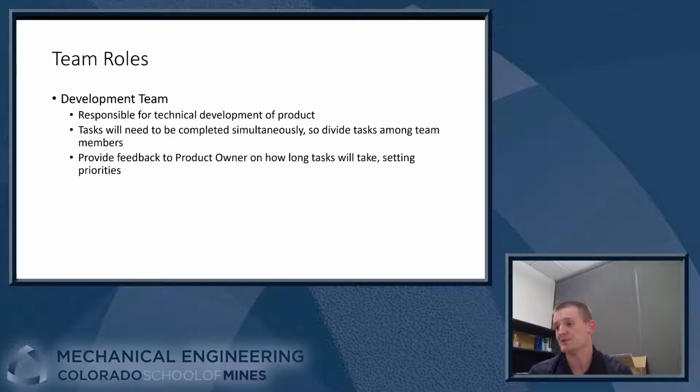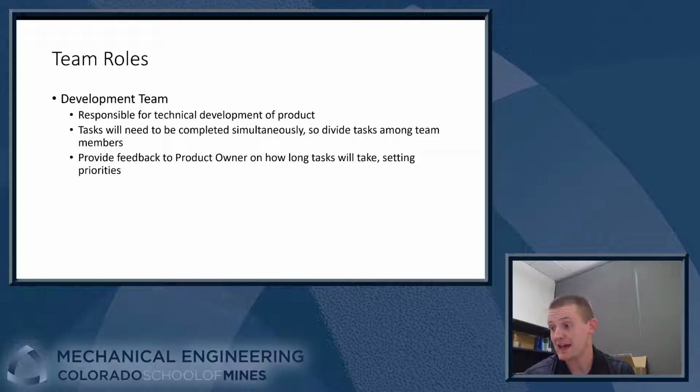All right, everybody else on the team is going to be a member of the development team. So the development team is responsible for the technical development of the product. They're the people who are building the prototype, who are doing all the design work, the calculations necessary to design this prototype and make it a cohesive whole, right?